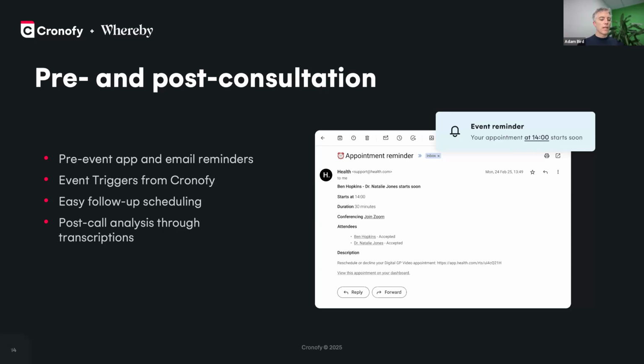And for me, this is one of these areas where what I enjoy about the Cronofy and Whereby partnership is that we are really here to solve that plumbing piece. There's so much work engineering teams do that is repeated in so many applications because they haven't got access to that plumbing. So what we're doing is making sure that that plumbing is available to you.